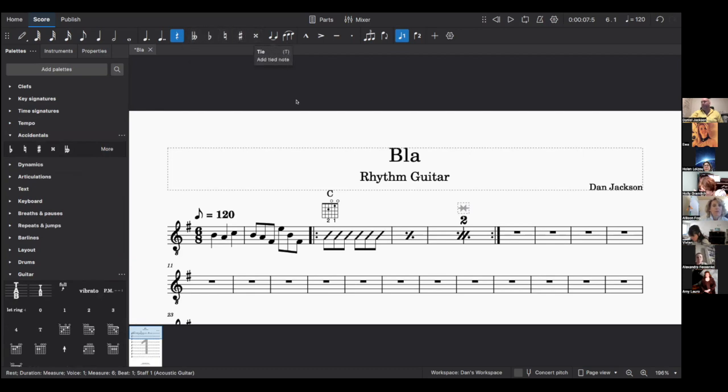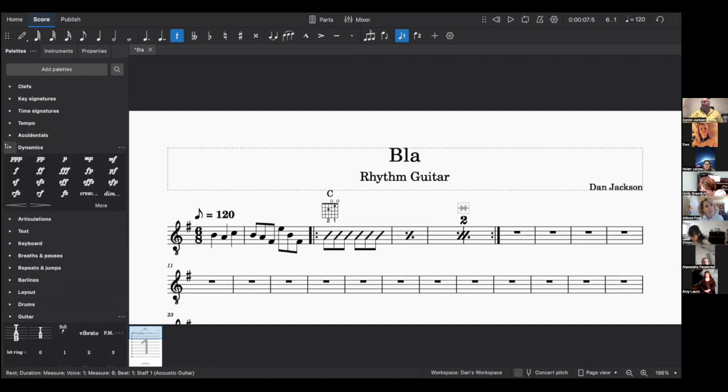All of them up there. You've got up here, you've also got your ties and your slurs, and marcato, accents, tenuto, and staccato, different articulations and things. You've got your dynamics here.